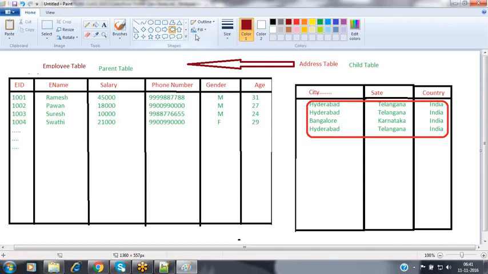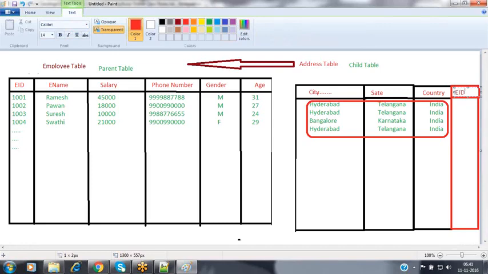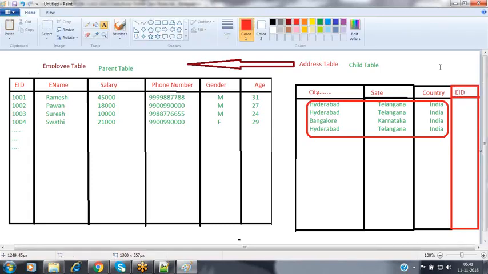For that, here we need to add an additional column. So I'm adding a new additional column inside this. This column name is the employee ID. Because between the two objects we should have some common similarities, upon storing the city values I can also store the employee ID. Whenever you create an address record, it will have the ID of the employee to which this record has to be associated. So between these two we have that association.